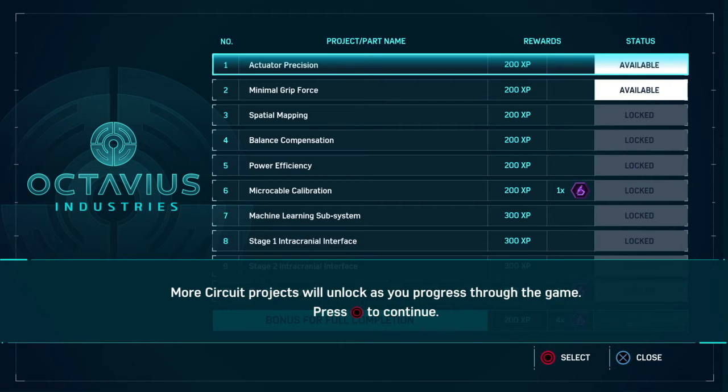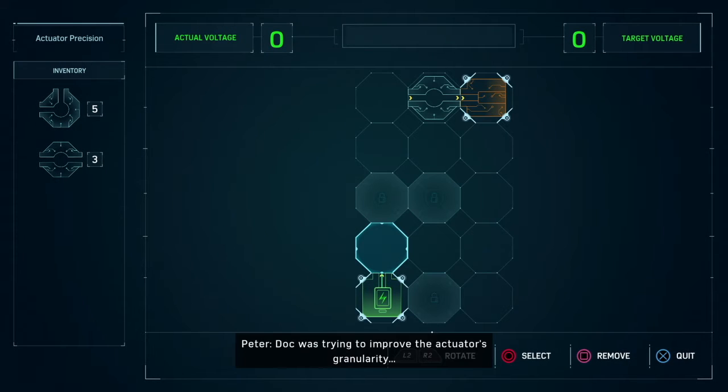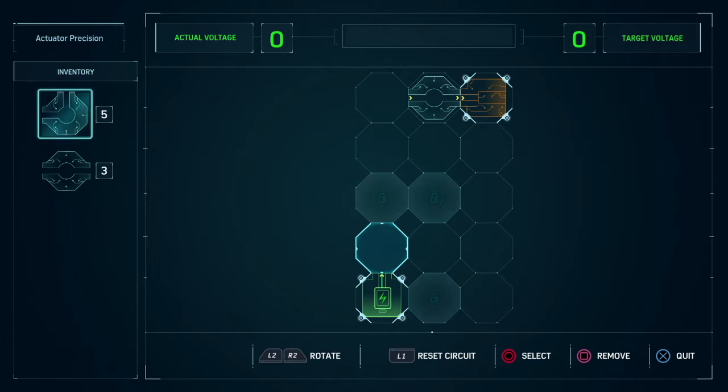Okay, unlock as you progress through the game. Alright, what's this? Doc was trying to improve the actuator's granularity. More of this. Okay, so let's do this. Okay, so I didn't know there was an obstructed path.